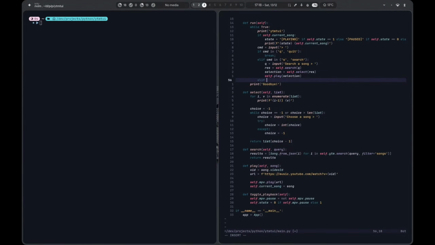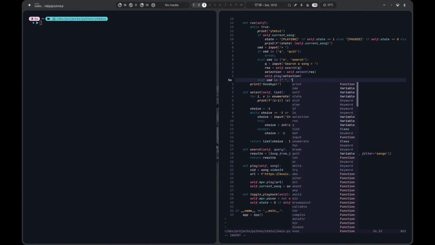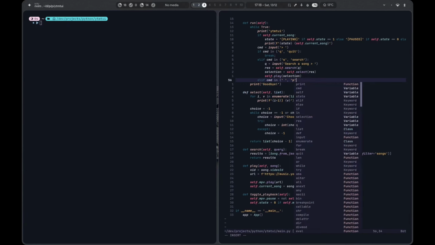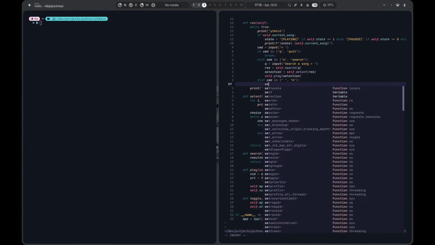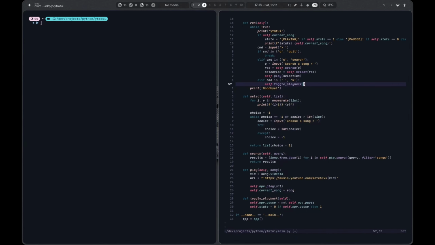So elif cmd in, space, b, no wait, I think YouTube uses k, so we'll use the same thing here. So k, and then we just self.toggle_playback, and this should work.